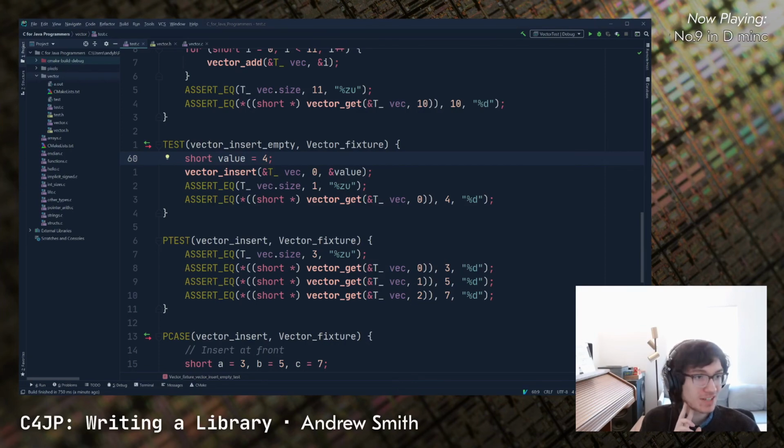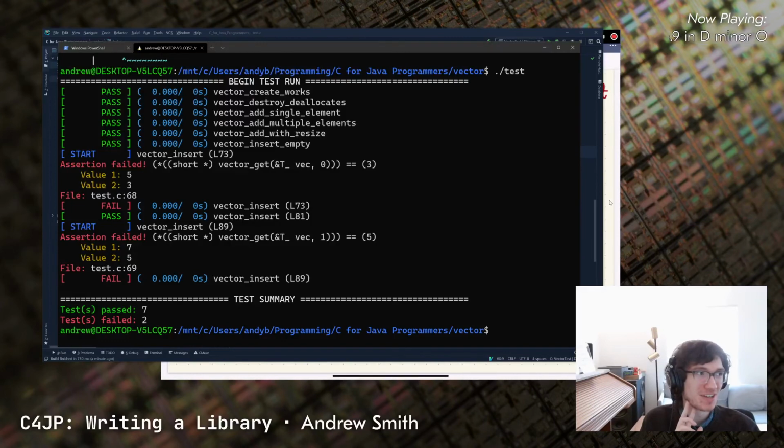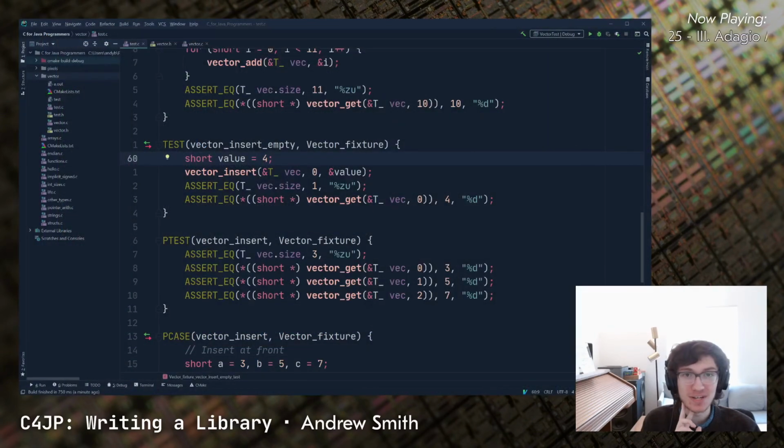Line 73. Oh, and I'm realizing now that y'all probably couldn't see the pretty color output. I probably forgot to change screens again, but yeah, here's the pretty color output. And so yeah, we can see that we were expecting 5, we got 3. That's not good. So let's see what happened. That's on line 73 is the test that failed there. So let's go to line 73.